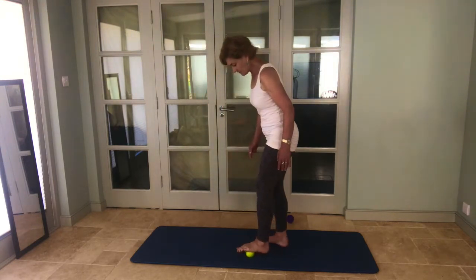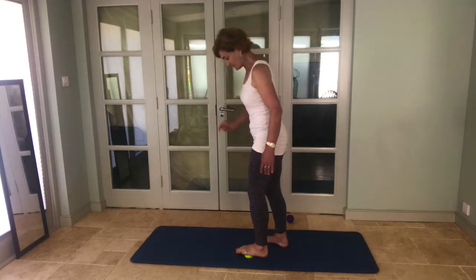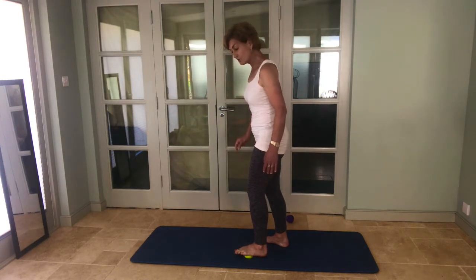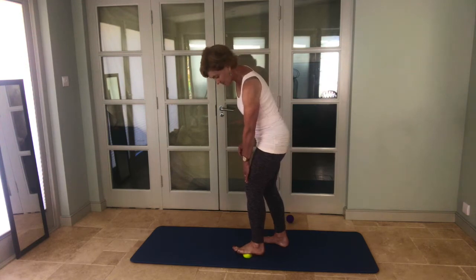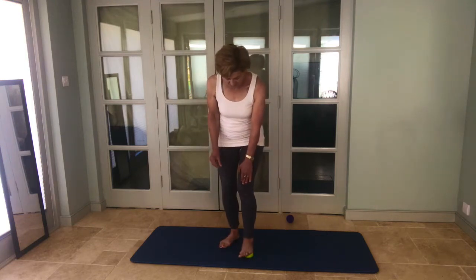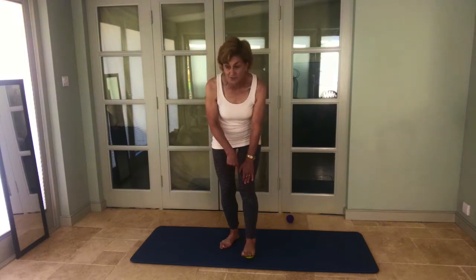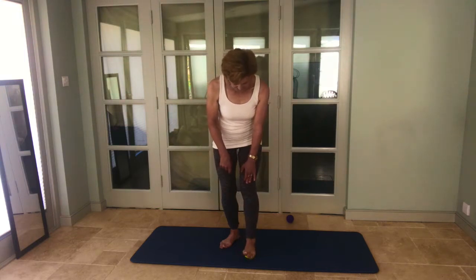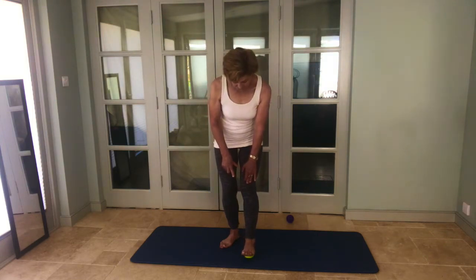Okay, then we roll the ball further back. And it's about, I would say, a couple of centimeters further back than it was. And your heel's off the floor this time. And you're still rocking through the ankle joint. Now, I don't know how many of you have ever had an ankle injury where you've either broken it, or maybe you've torn some ligaments, or maybe you've just sprained your ankle, and for some peculiar reason that you may not know, this ankle doesn't work as well as the other one. So these are the exercises you'd need to do to just get more mobility into your foot.